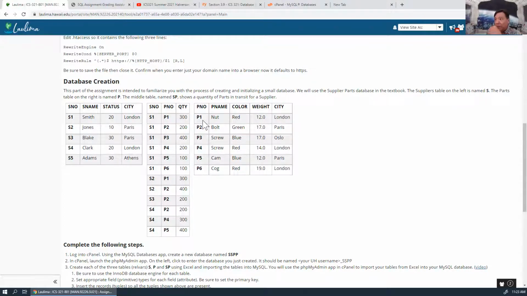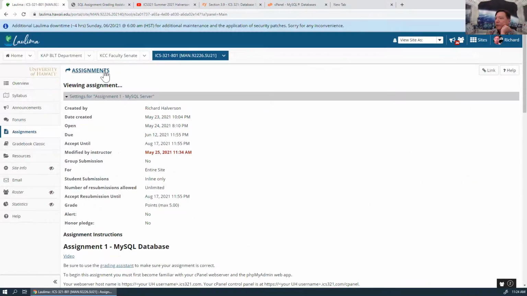But in this database, keep in mind this city refers to where Smith is, and this city refers to where the parts are. Okay, so we happen to have two tables here with columns with the same name, and they mean different things. So that's just a note. That means that you can't do natural joins on this table and this table, because it's going to think that this city means the same as this city. But anyway, this is what the first one is supposed to break down to.